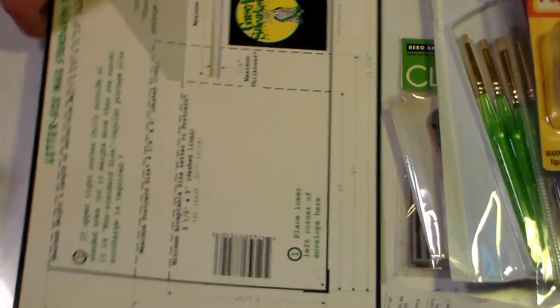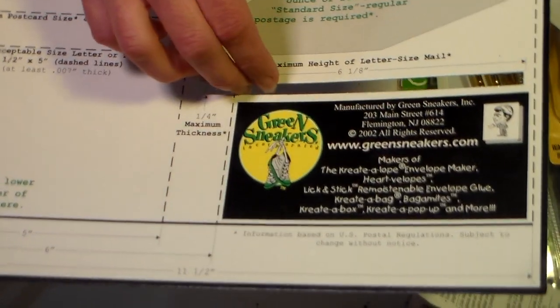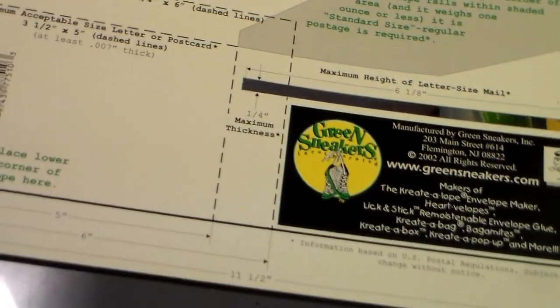At Green Sneakers, I got the action card templates, and their business card is actually this really handy thing that has all the basic sizes of your cards. It has a little slot so you can tell if your card's going to require extra postage or not, which I love. This guy is so clever from Green Sneakers. I'm so happy to support that business because they're really great.